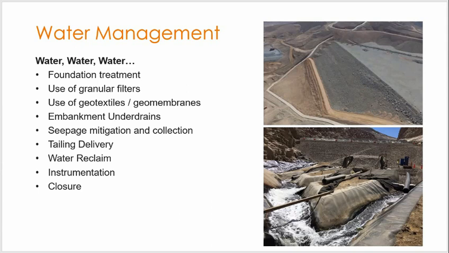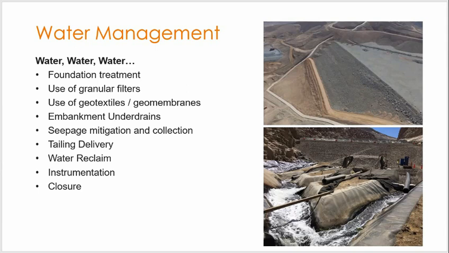Another big element is the use of granular filters. Without filters, you run the risk of particle migration, whether it's your underflow sand or the core of your starter dam or any other material really. And filters just help to retain those materials and prevent a piping failure. Geosynthetics can also be used.